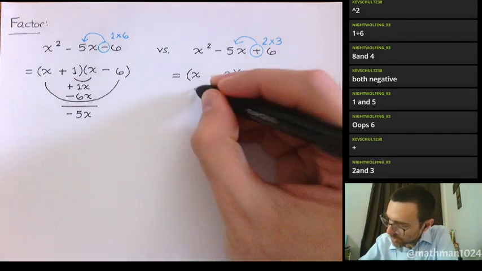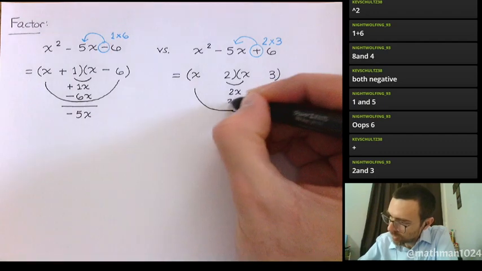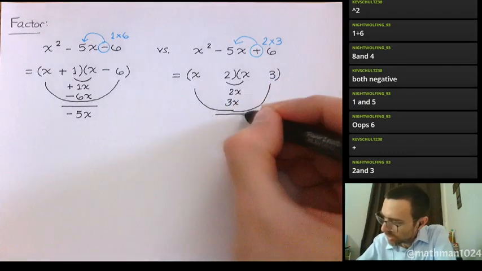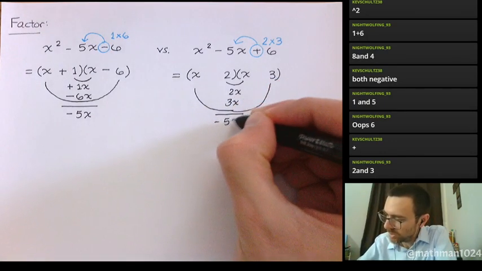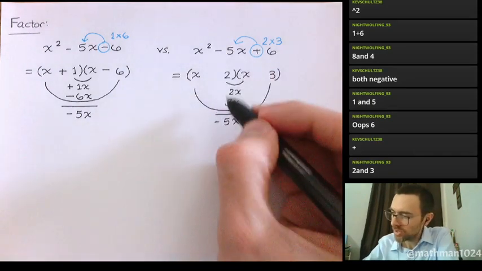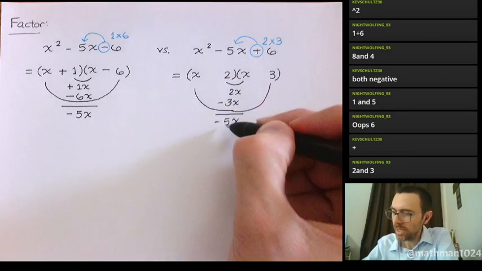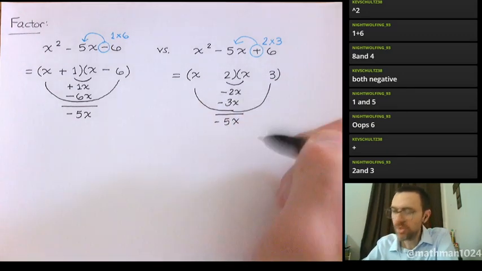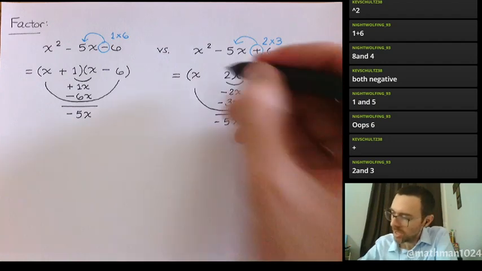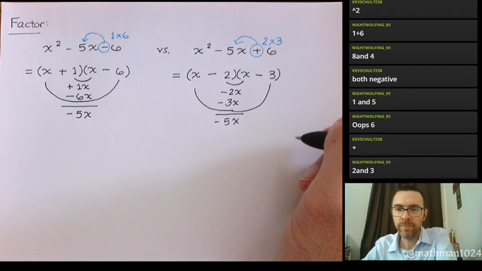Now it comes down to analyzing and getting the right signs. So I'd end up with a negative 5x here at the end. As I said before, the sign of the middle term has to match the sign of the larger of these two guys. If I have a negative 3, how do we get a negative 5? The other guy also has to be negative. And so we can backtrack those signs to this right here.